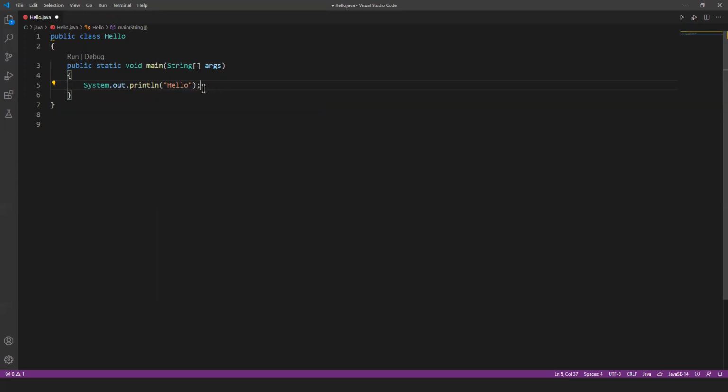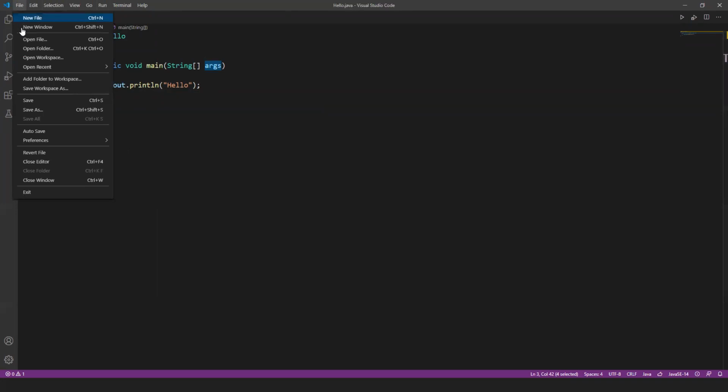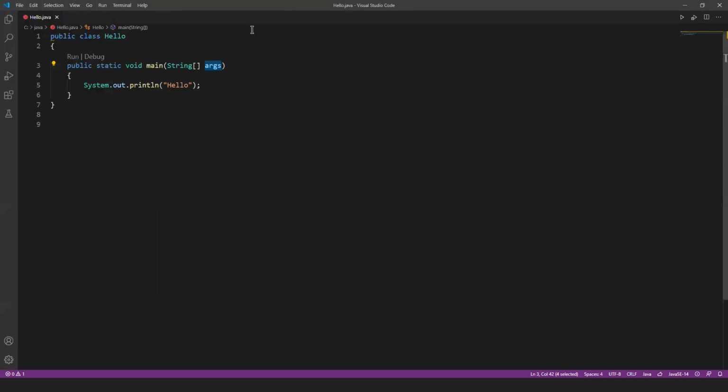So you can see I've just written hello. I'm not using these arguments, so once I run this program, it will just say hello. Another important thing is that once you write something like this, you just press Control S, or you go to File and click on Save. Same thing, Control S. Okay, are you guys following till now? Any questions till now? I think it's pretty easy.